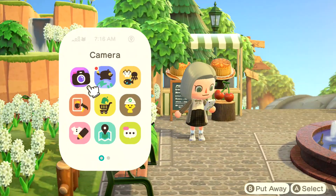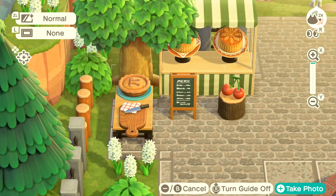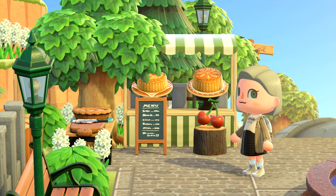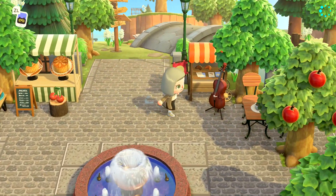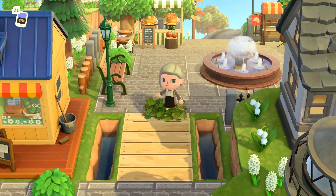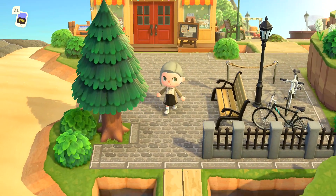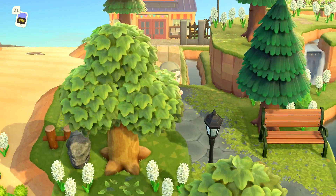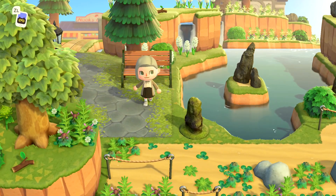Now we're getting into town a little bit, and this is one of my favorite areas on the island — a little pie shop. There are a couple of different pies, some cherries for a cherry pie, and on this side a little fortune cookie stand and music and hangout area. Heading over this way is Nook's Cranny, which is a simply decorated area where you can store bikes and hang out on the bench.